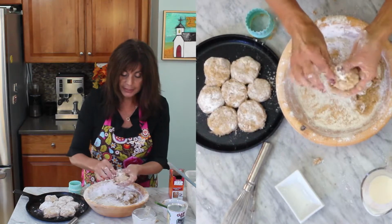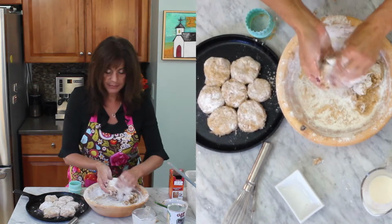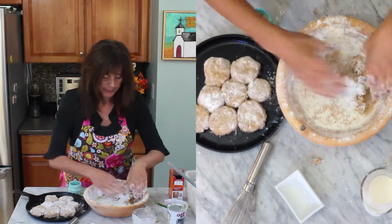The trick is, because of the baking powder, you do want to get these in the oven pretty quickly. You don't want to fool around with it. Let me get myself just a little bit of floured hand. Oh yeah.